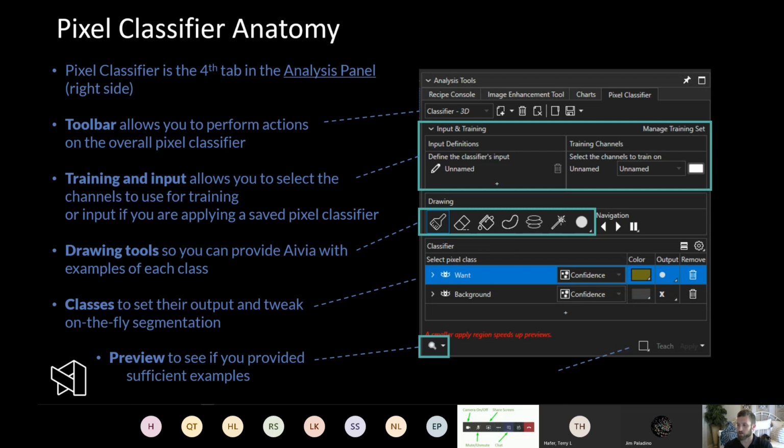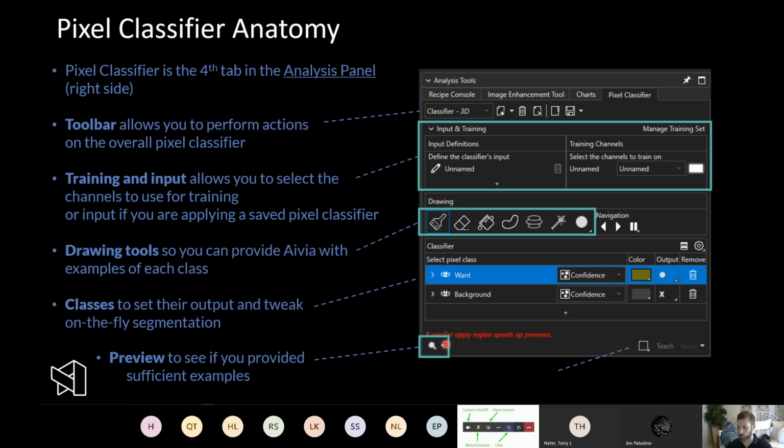We have this little button at the bottom. It looks like a magnifying glass. Anytime I tell you to preview your classifier, or anytime you want to, you can click this button. This little drop down to the right of it also lets you choose whether the classifier is going to be more accurate or be faster.